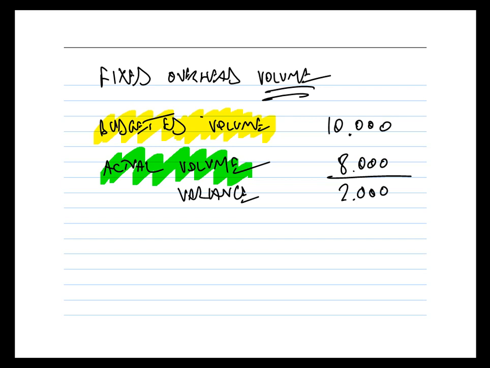Remember these two things we always have to consider. Firstly, is that good or bad for the business? Well, we've actually produced less than we expected. What's that going to ultimately do to my profit? Well, that's going to reduce my profit. You can imagine I'm actually getting fewer units out of my factory here. I'm using my factory less effectively. So this would be an adverse variance of 2,000. And what's that measured in? Well, that's actually measured in units.